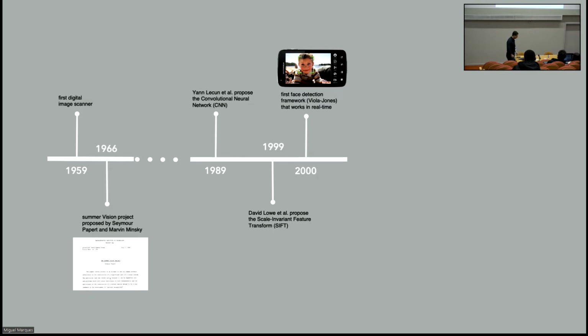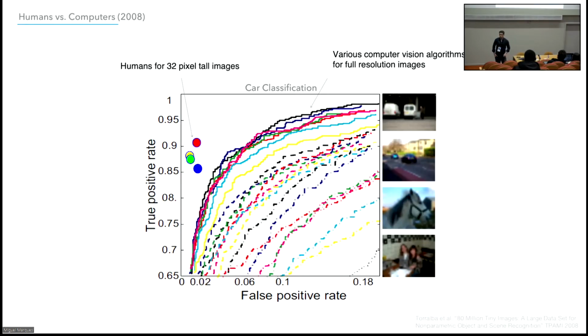Until recently, things changed. So let's try to look at performance at image classification in 2008. Okay? So what are we seeing there? All of those curves are different computer vision algorithms. Without going too much into detail, the best curves are the ones that are closer to the top left corner. So if the curve goes straight up to 1 and then flattens at 1, it's the perfect algorithm. Okay, this is what we want. So these algorithms, the yellow one and the blue one, are much worse than the ones that are up there.